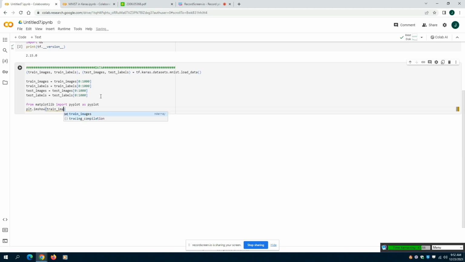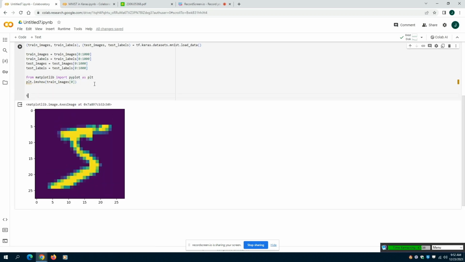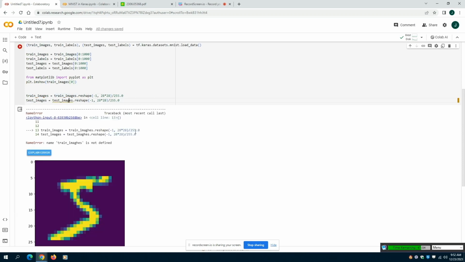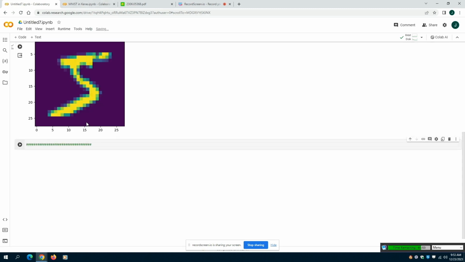And we're going to show what one of these handwritten images looks like. All right, what did I do? PLT. There we go. See, that's a handwritten image, a 5. It's colored. Now we need to reshape this so that our AI classifier can read it. So there's a little bit of math here. We're basically turning it black and white and then changing the size of the pixels. Let's do that for the test images as well. And then let's run it, of course. Images, not image. All right, we're good to go.